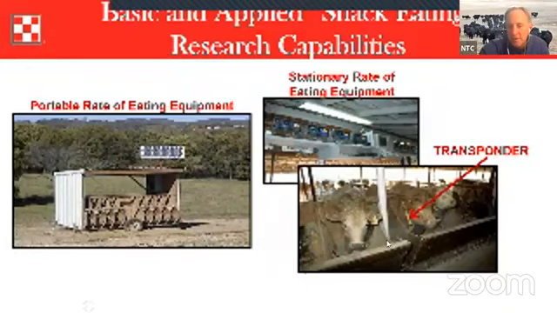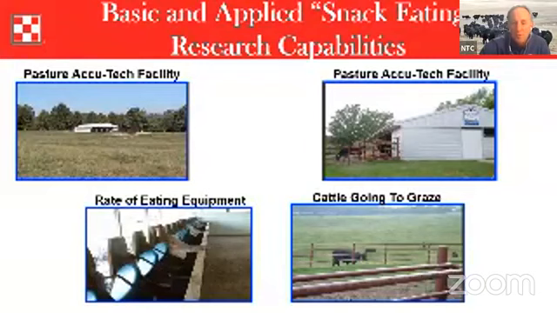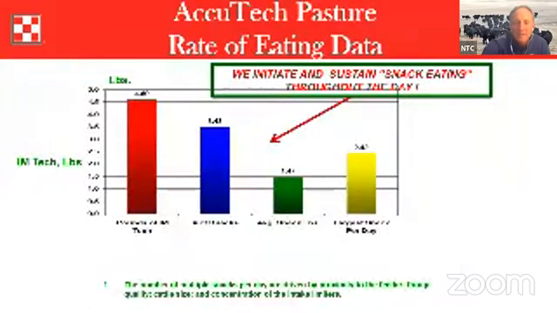But what makes Purina unique in what they did is see this cord goes through here. It goes up to these scale heads where now we know how much 291 ate. But not only that, we know how many times 291 came up to consume feed, the biggest meal, smallest meal, etc. So we know whether we change their eating pattern. We can do the same thing out on pasture with this unit. Basically, think of a self-feeder. And that's what that is, except now we know which animal comes up, how frequently, and how much they consume for each meal. With that type of equipment and facilities, we can gather this type of information.